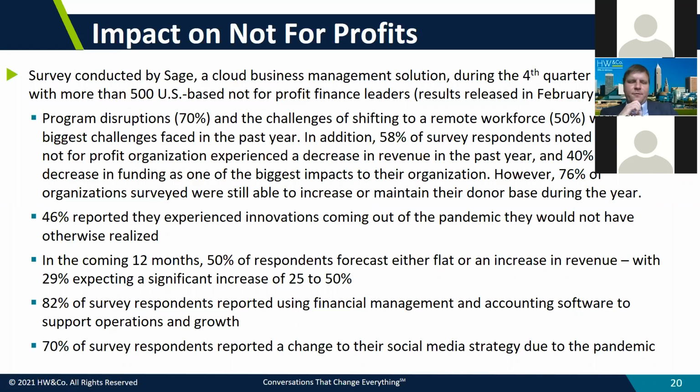And then the last bullet point on here I wanted to touch on was that 70% of the survey respondents said that their social media strategy changed due to the pandemic. So you may have seen that yourself with how you market to potential donors, right? Or even maybe how your HR function is working, and are you utilizing technology more to identify candidates than before? So a lot of things had to change pretty quickly. We had to pivot, as Tony had said earlier.